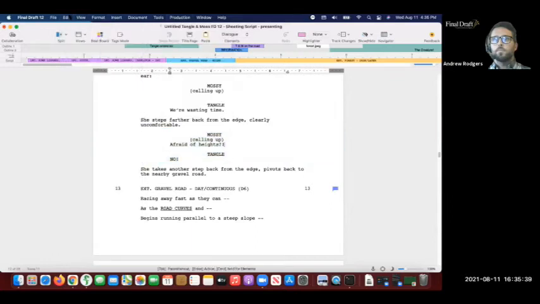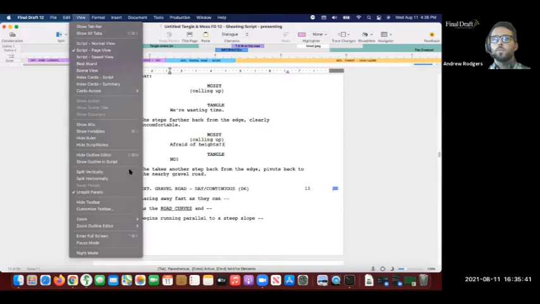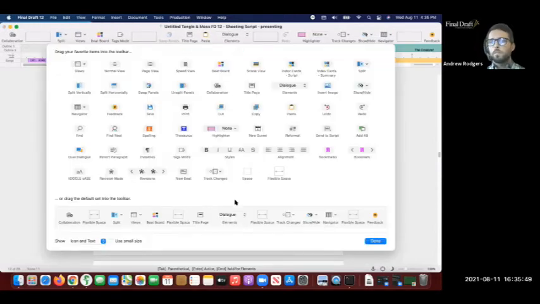And I actually wanted to show you the way in which you can customize your toolbar, since I'm talking about all these tools here. So on Mac, this is the toolbar customization menu. You'll notice there's a standard one down here. This standard toolbar is the one that is standard in the program, but you can drag any of the icons you want to the top.